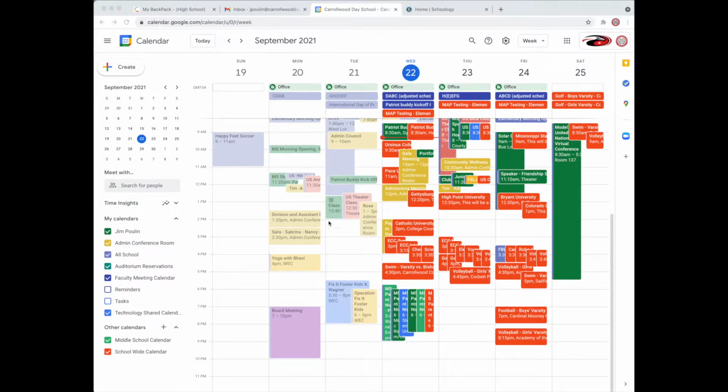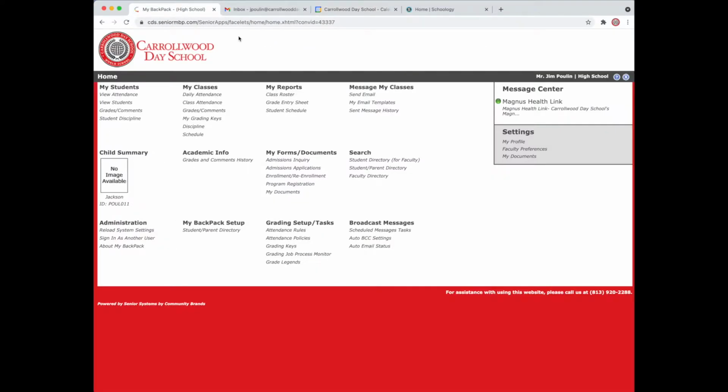Google Chrome. So we're going to get started here today. First tip I want to show you is if you have a set of tabs that you want to continuously have opened up whenever you restart Chrome. So if you know that, for instance, here I have my backpack, my email, my calendar, and Schoology, and I always want those to open whenever I open Chrome. You can actually enable this in the settings in Chrome.